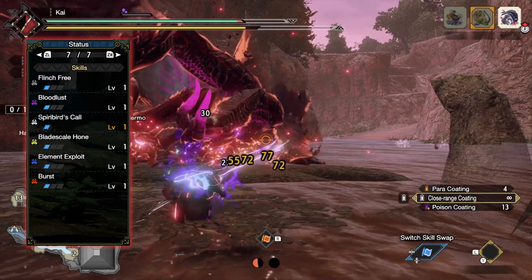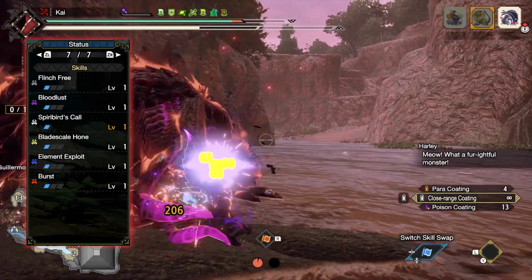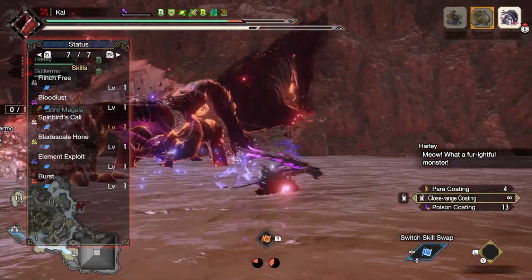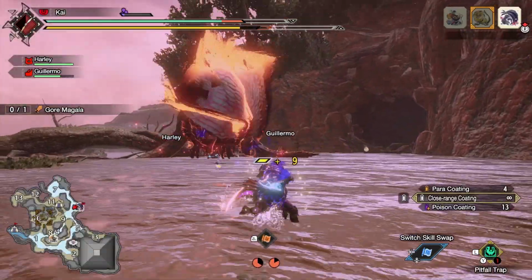Anyway, you'll finally have Burst at level 1, which used to be known as Chain Crit, where continuously landing attacks on a monster will increase our attack and elemental attack. So there we have it, those are all the major skills for the all-round build. Now let's quickly talk about the Krios crafting.